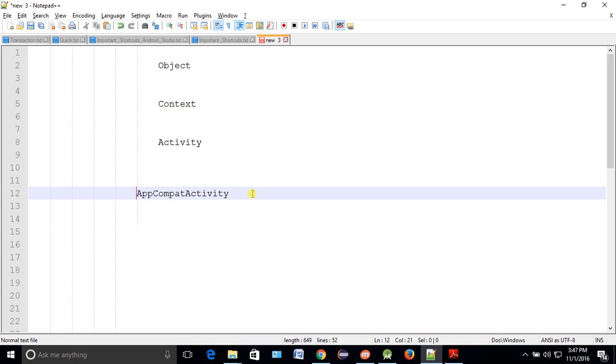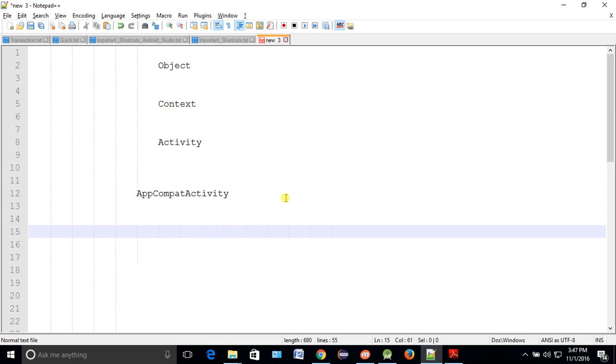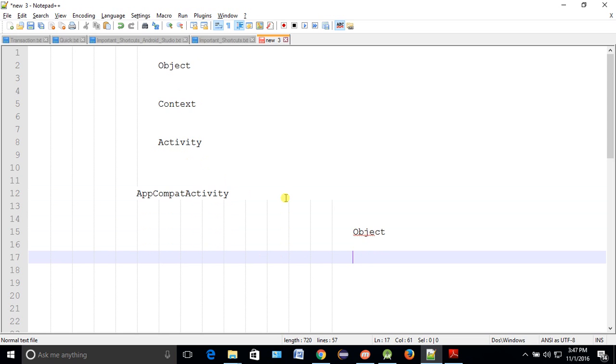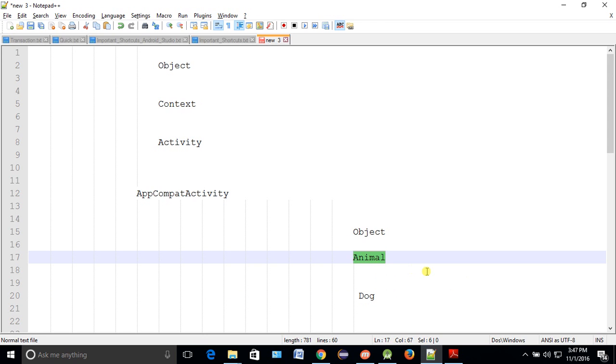This is similar to the example we have already done, if you remember: object, then animal, then dog. Now if I ask you, are all animals dogs? No. Are all dogs animals? Yes.